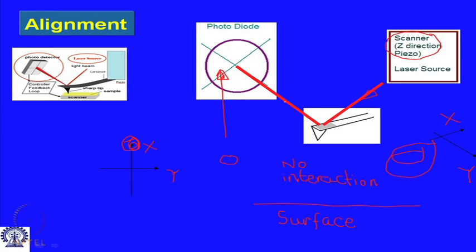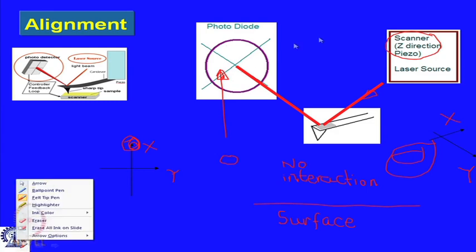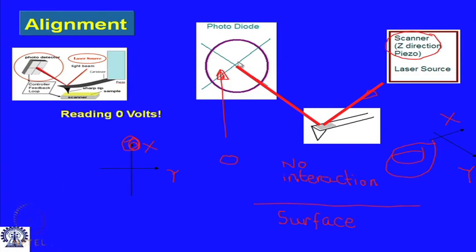First, you rotate these two screws for horizontal motion in the x and y directions respectively, so that the reflecting surface on the back side of the probe comes in the laser path. The laser light starts reflecting, and then you bring in your photodiode in such a fashion that the reflected laser light falls at the center of the photodiode. So, the reading is essentially 0 millivolt. This is a perfectly aligned atomic force microscope, and the process of alignment is performed far away from the surface. So, still there is no interaction.